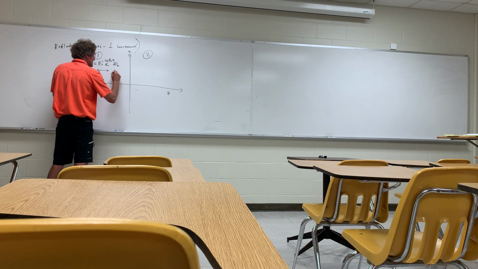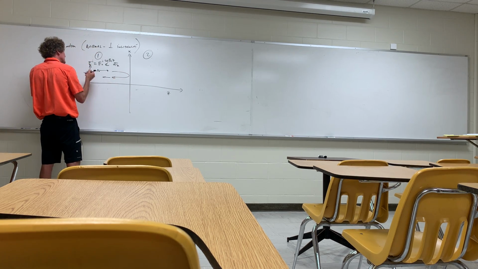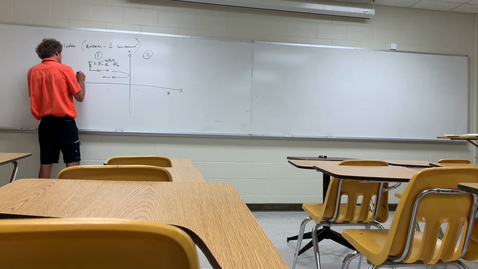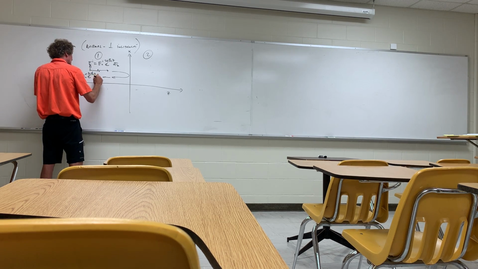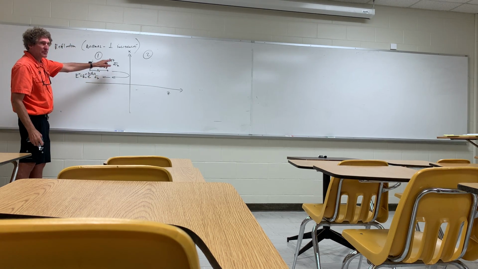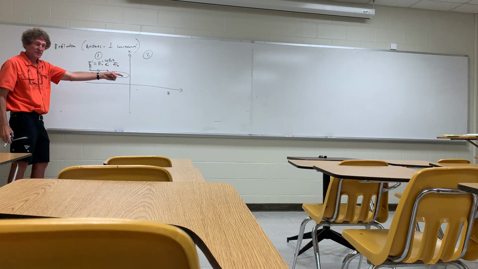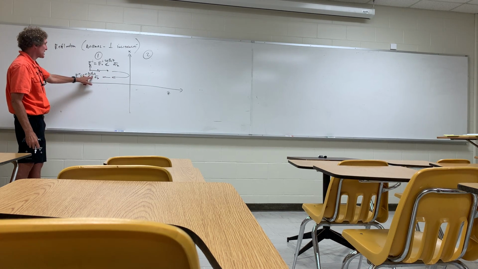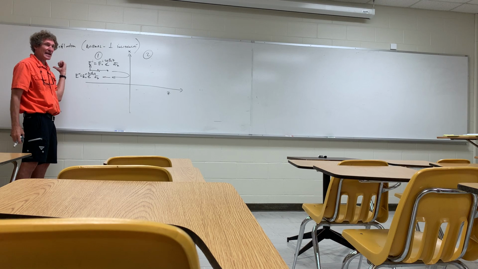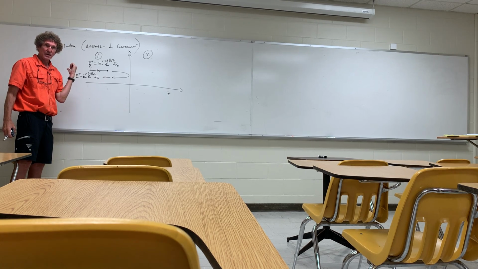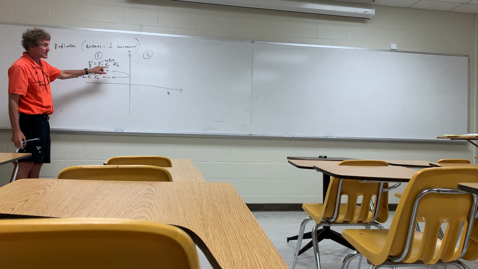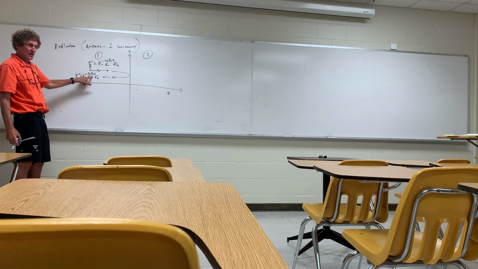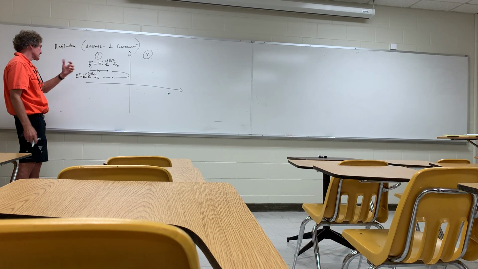Then when this hits, there's electric field that's going to be scattered back this way. That's the reflected field, some E naught reflected, e to the positive j beta 1 z a_x. Now remember, that minus j beta 1 z means it's propagating in the positive z direction. The positive j beta 1 z means it's propagating in the negative direction. Y'all remember that from before? If you have a negative value there, it's propagating in the positive direction, and likewise, if you have a positive coefficient in the exponential, then it's going in the negative direction.